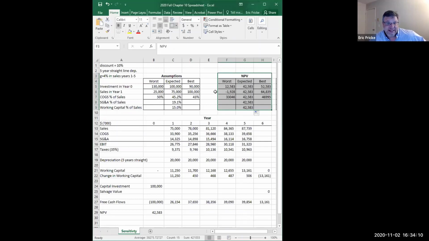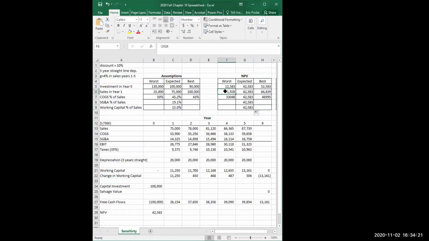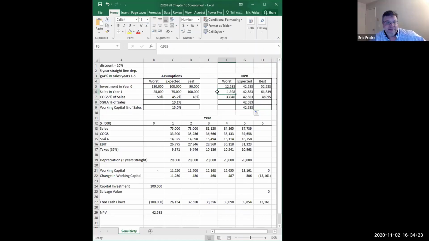And so if you look at this, where do you think the risk is in this project? Sales. Exactly, sales, right? So we could just say, you know what, I'm okay with that risk. Let's roll the dice and we're going to go with it. Or you could also go to where you got your sales forecast and ask them to do a little bit more research to see if they can tighten up their forecast, to see if there's something we can do to minimize this risk right here.